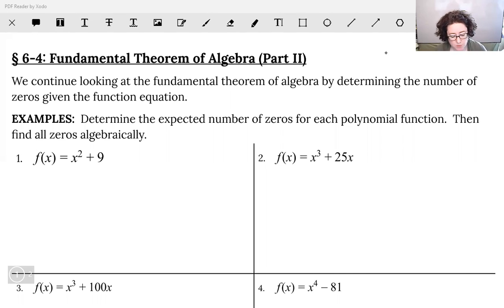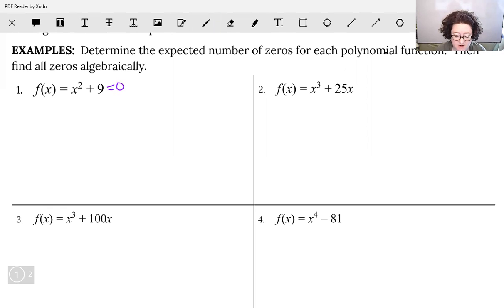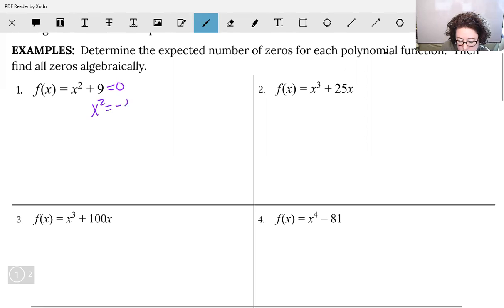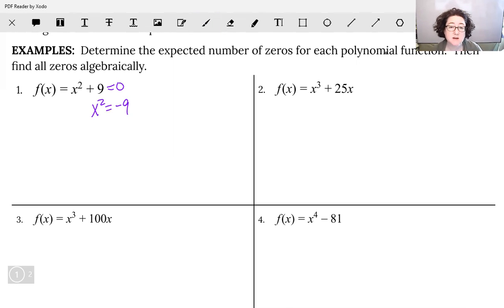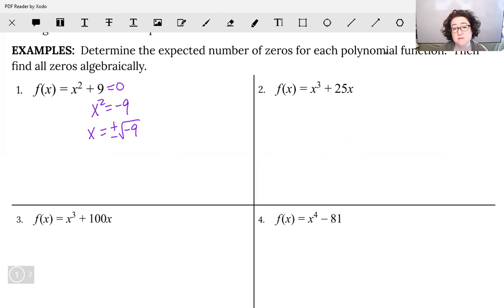So first set of examples, number 1, we have f of x equals x squared plus 9. And so if I set that equal to 0, then we need to try to isolate the x or factor. Now, this is not factorable, but we could absolutely isolate our x. So if we subtract our 9 from both sides, well, now we have our x squared by itself, and to undo the squared, we would want to take the square root. Except when we take the square root, remember how many answers we should get? We should have our positive or negative. But then we also have a square root of -9. So again, those are our two pieces that we need to think about.